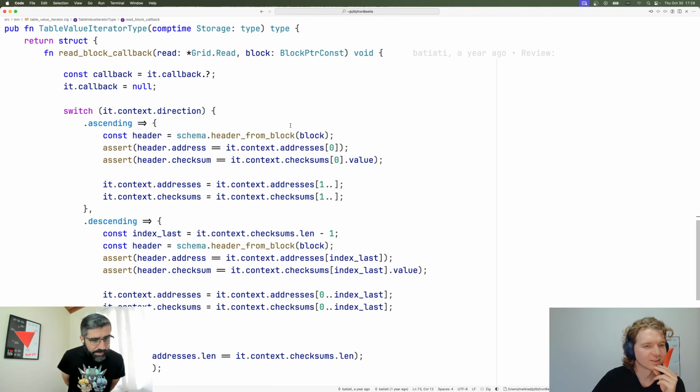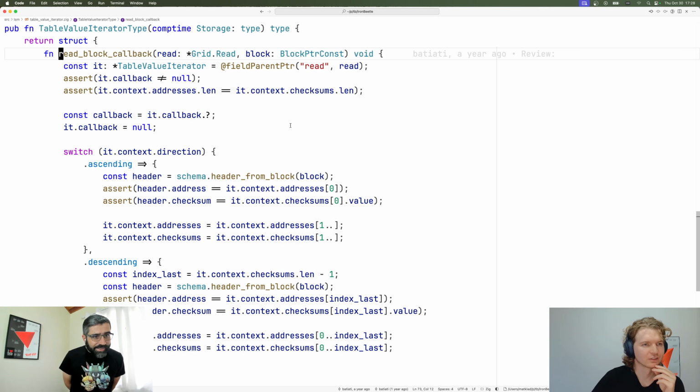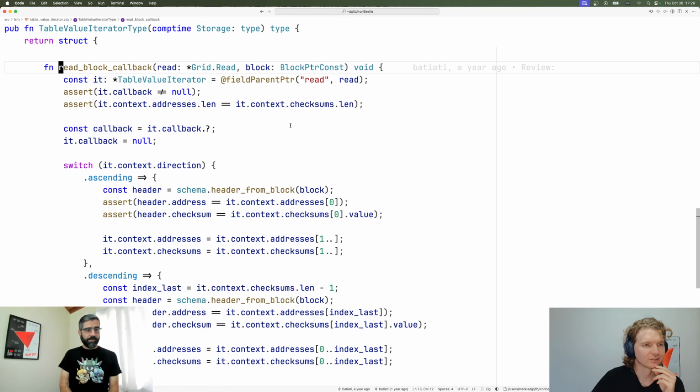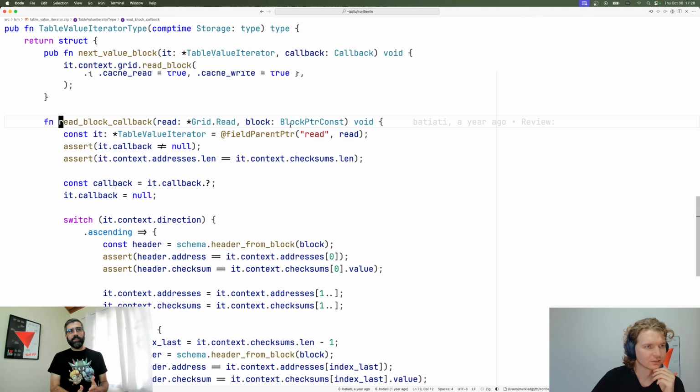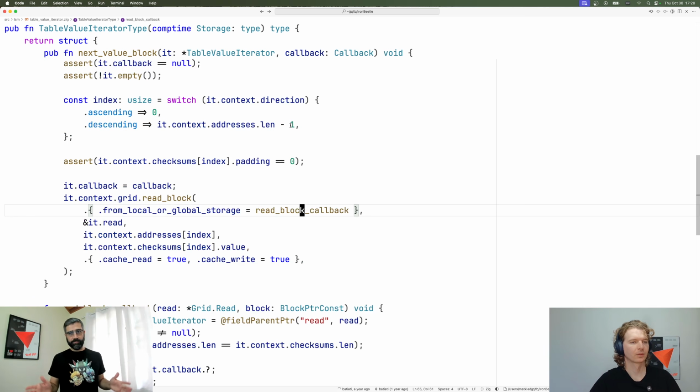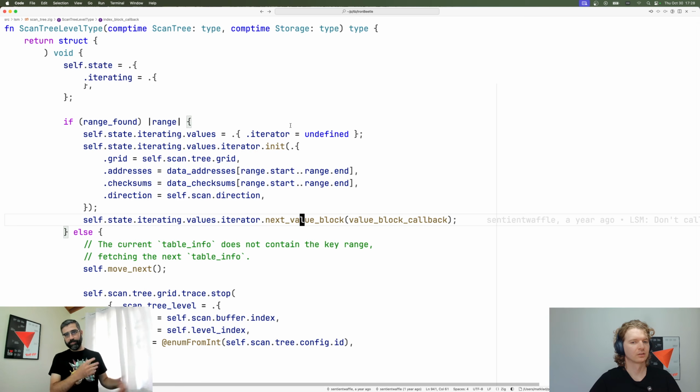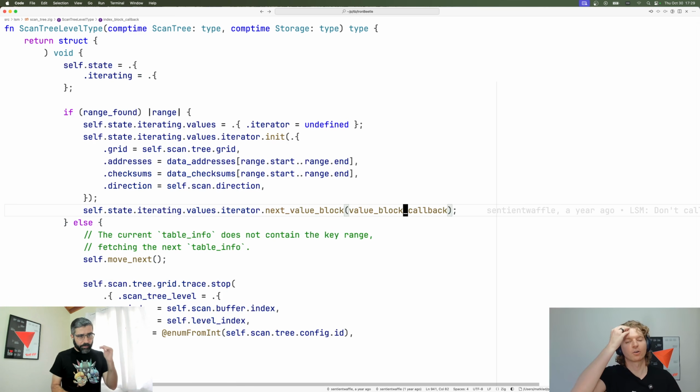Okay, so let's navigate a little bit more. So the public API that we expose for scans, first we call read, and then it will be looking inside the store for value blocks that intersect, and then it will call back so that we can iterate over the buffered values. When the buffered values are exhausted, we can call read again and repeat the same process until all values were scanned. Yeah, I think it's during the read. When we call read, it starts to filter the keys.